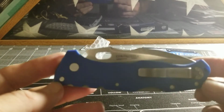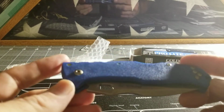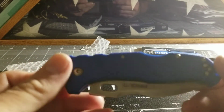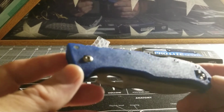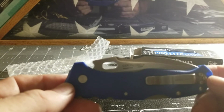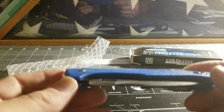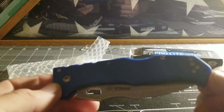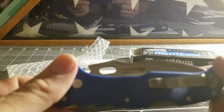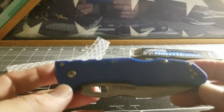I hope you enjoy it. This is one that I will probably hold on to just to have it. If not, I might give it to my nephew or a buddy that needs a pocket knife that's not big into knives, and he's happy with something that's little and useful. But anyways, if not, it's going to be a keeper.